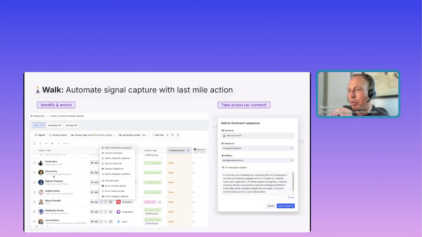So with these people that are found, who have reacted to one of my posts and are in our ICP, I can then take action by sending them to an outreach sequence or even syncing them over to HubSpot for more nurturing. And then the action piece is, once you do send them to outreach, you can generate an AI snippet. This is a little more advanced, but it shows that you can match the signal or the action that's happening with a bespoke outreach sequence, so that you're not just sending generic outbound email. You're using the signal to inform your outbound.